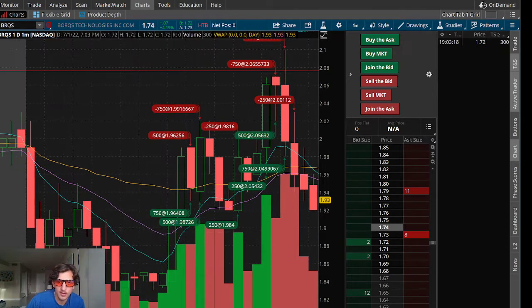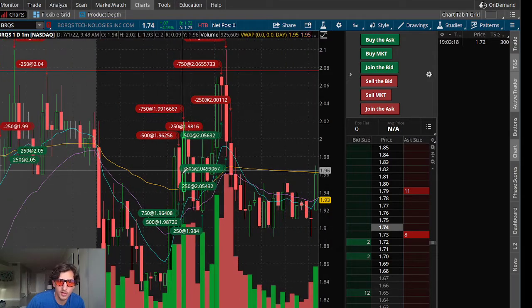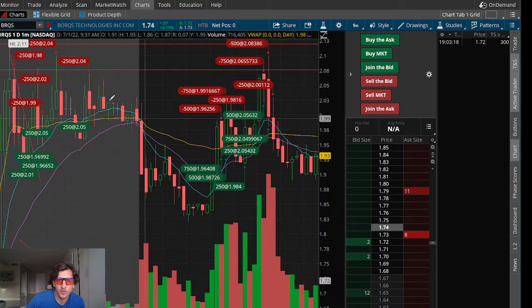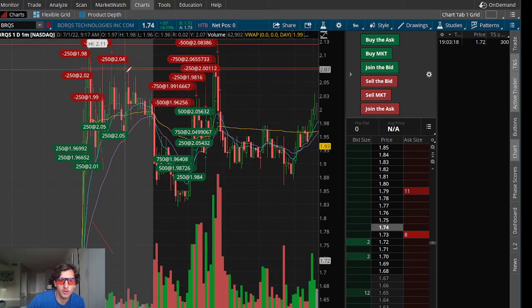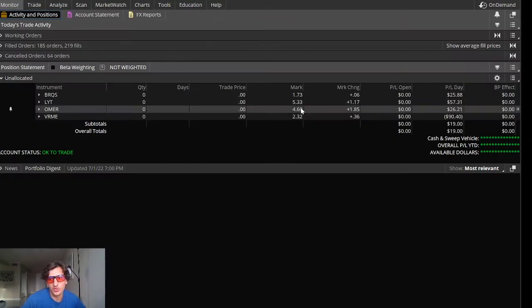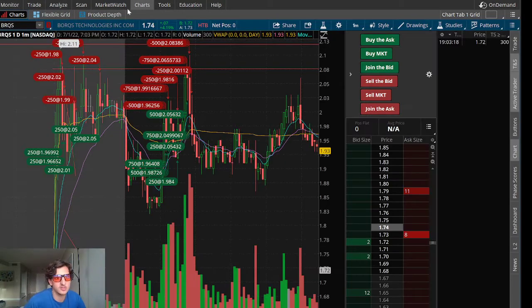Then here again, kind of just scalping this area. Kind of had a feeling this would be another false breakout here, but in a different market, this would have run up to 250. It curled up, beautiful red to green, increasing volume. It looked great, but just not the market. This would have run up a couple months ago when the market was different. So that was it on BRQS, finishing that one up 25 bucks.